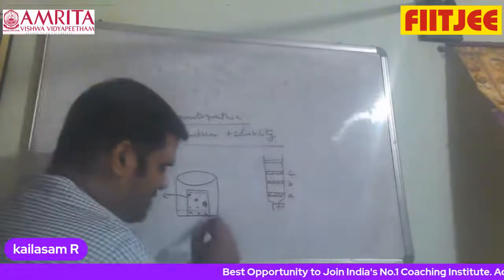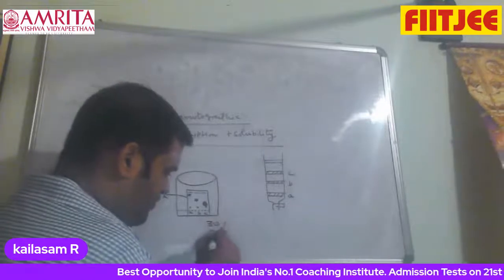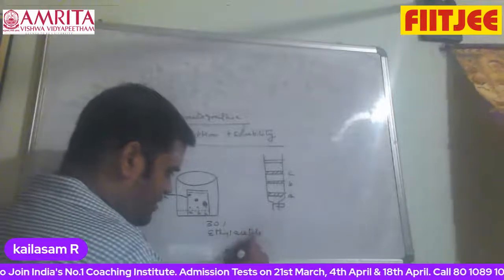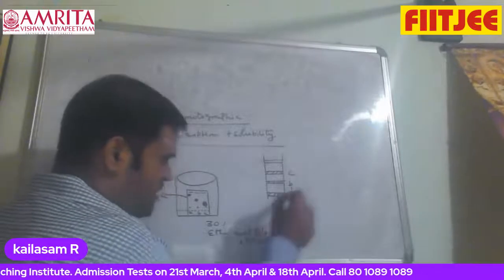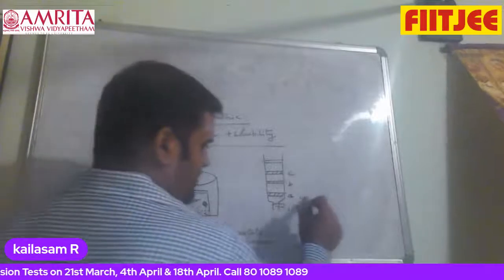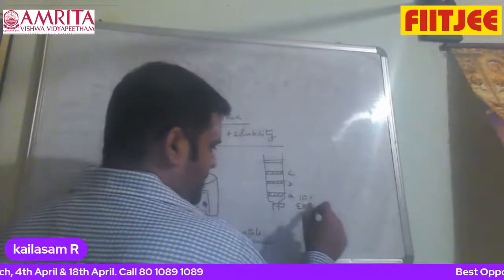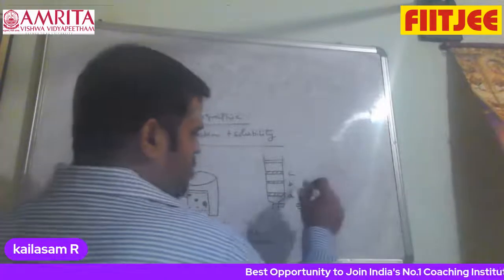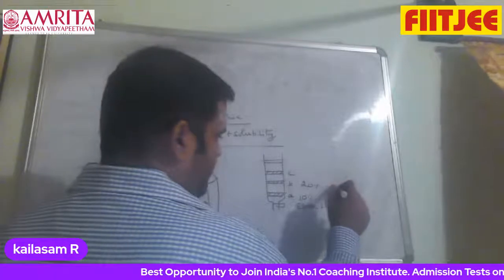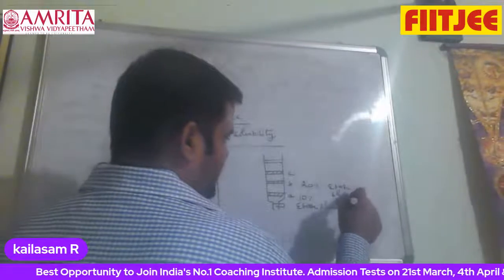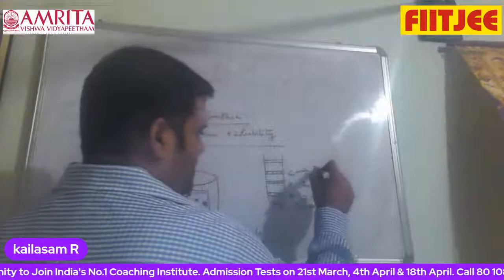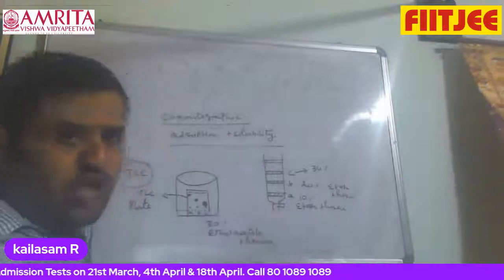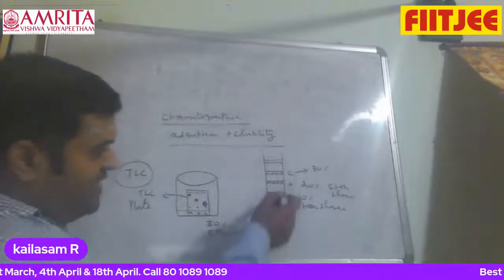Why? Because the system is made up of 30% ethyl acetate plus hexane. So A will be eluted with approximately 10% ethyl acetate plus hexane. You may collect the fractions and keep them separately. B you may get with 20% ethyl acetate plus hexane. And C you may get with 30% ethyl acetate. Increase the polarity to dissolve compound C. So these are the different bands.